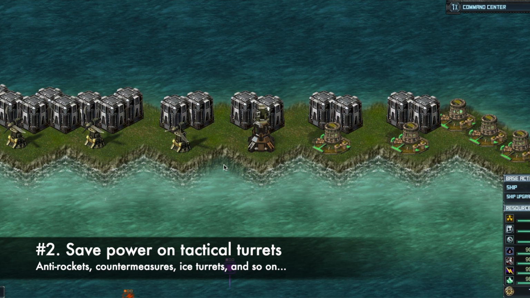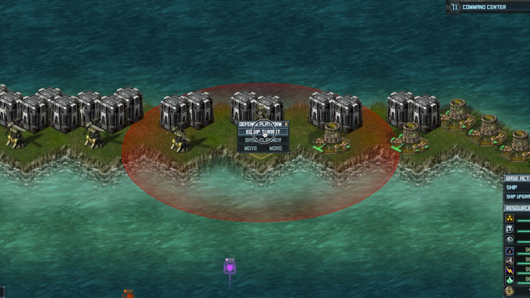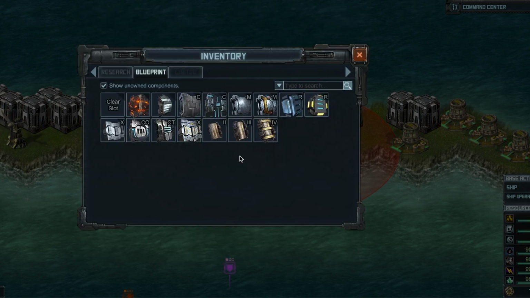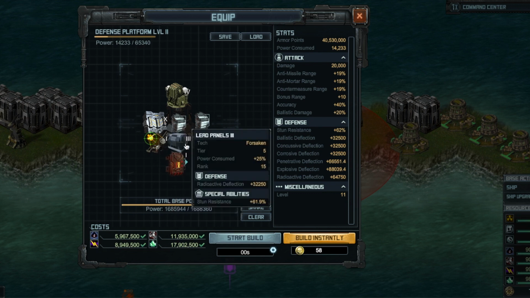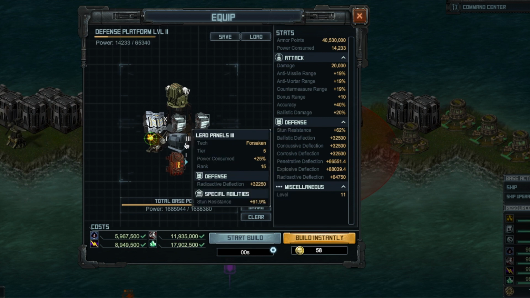Another way of releasing and creating some base power, if you have any of these anti-launchpad rocket turrets, take a look at the specials you're using. Go on equip. And again, you could come in here and simply add some of these solar reinforcements to the turret, create a little bit of base power. But also look at the other specials. Like in this case, I'm wasting a lot of specials, and they're just resistance. And do you really need that resistance on this turret?